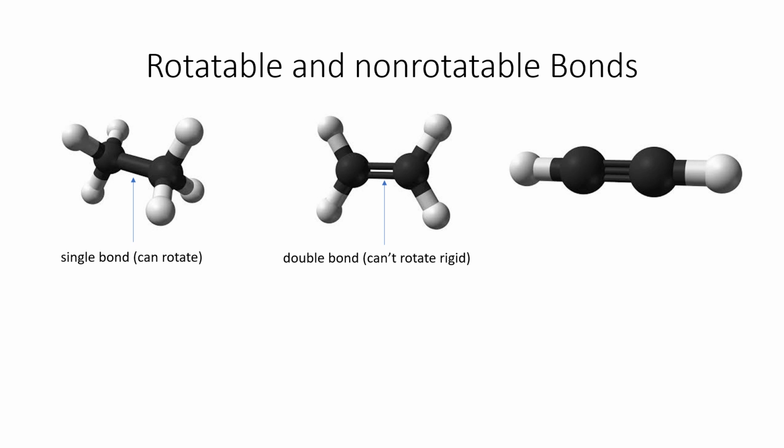Now this compound, this is ethyne, or acetylene, which always confuses me. This is a carbon-carbon triple bond. This is the equivalent of taking 3 sticks and putting a basketball at each end. If I tried to rotate one basketball while holding the other one in place, I would break the sticks, i.e. the bond would break. Thus in chemistry, triple bonds cannot rotate. They are very rigid.